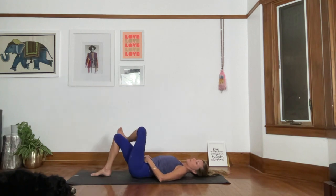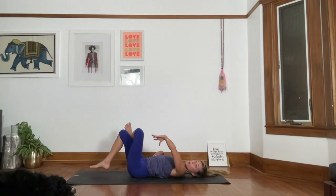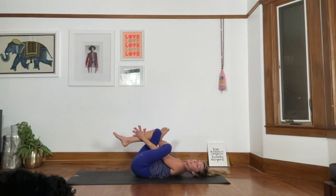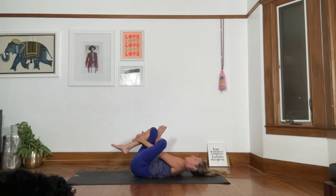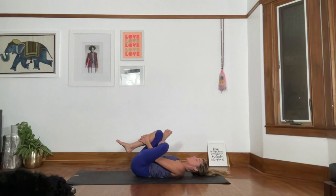Okay, bring left ankle to right thigh. Flex the left foot. Bring the left arm through the left leg and both hands catch hold of the right shin. Okay, so the left foot stays flexed as you press the left thigh away from you. You draw the right thigh into the belly as you press the left thigh away from you, and that again will stretch the outer left hip.